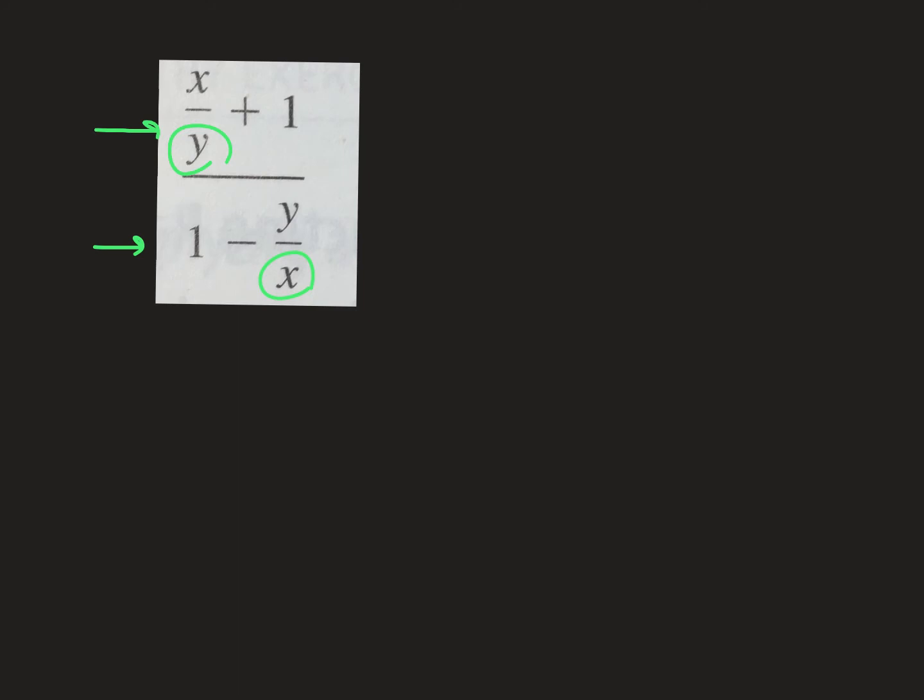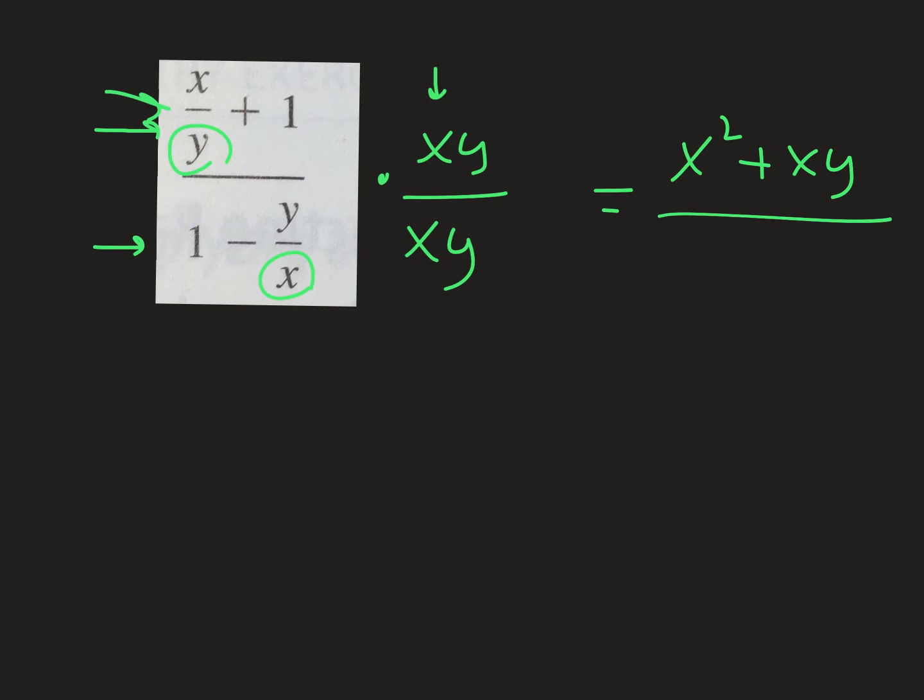So what I'm looking for here is the LCD of everything up there. So my LCD of every fraction in my complex fraction will be xy. So what I'm going to do is multiply the whole numerator and the whole denominator by xy, like we multiplied yesterday. If I take this first term, the x over y, and multiply it times the xy, the y's would cancel each other. And that will leave x times x, which is x squared. If I did it times 1, 1 times xy is xy.